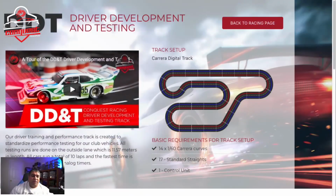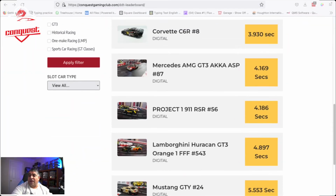If you notice from our results here, you'll see that it's currently at 4.186 seconds. It sits right behind the Mercedes AMG, I think by about 200ths of a second. So it's really comparable to the Mercedes AMG GT3, which we reviewed earlier, in terms of straight out of the box performance. Can you get more? Definitely. Could I have beaten that? Probably. But we're just trying to get benchmarking runs here. We're not really going into very high competition right now. I'm just trying to get stock runs, benchmark runs, and see where they stack up. They're pretty much identical between the Mercedes and the Porsche 911. You could pick either and do really well. Would I buy one? Heck yeah. It's an awesome vehicle to have in your collection.